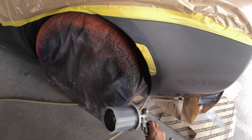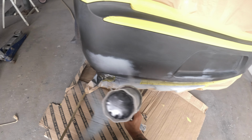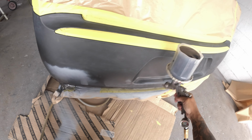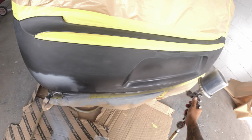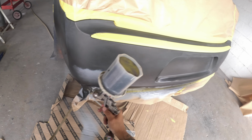First coat. I ain't letting off the gas. First coat. None of that. Give it a light dust coat, a little mist, and let it sit, and you might get fisheye or something.